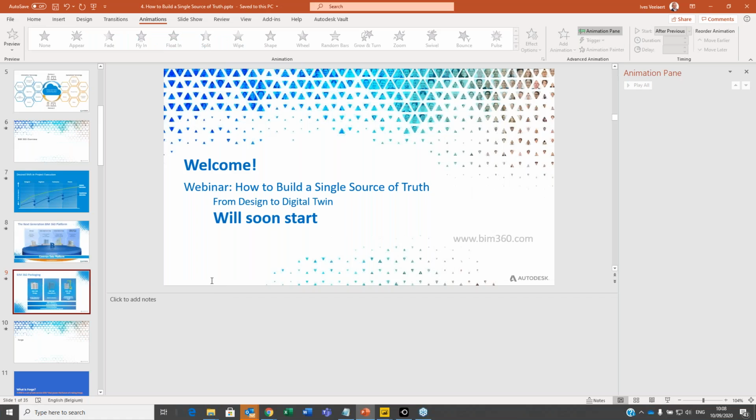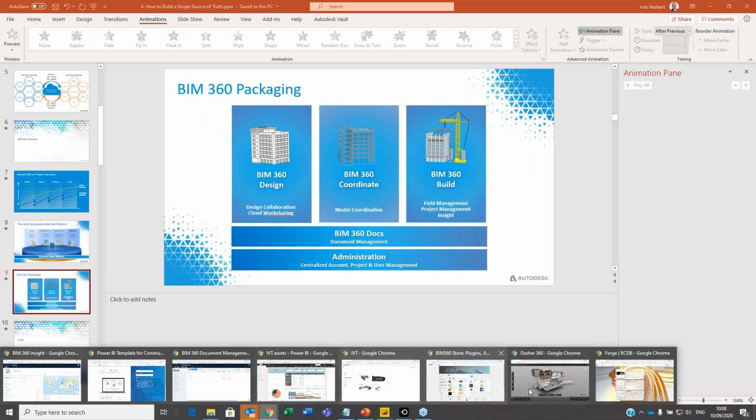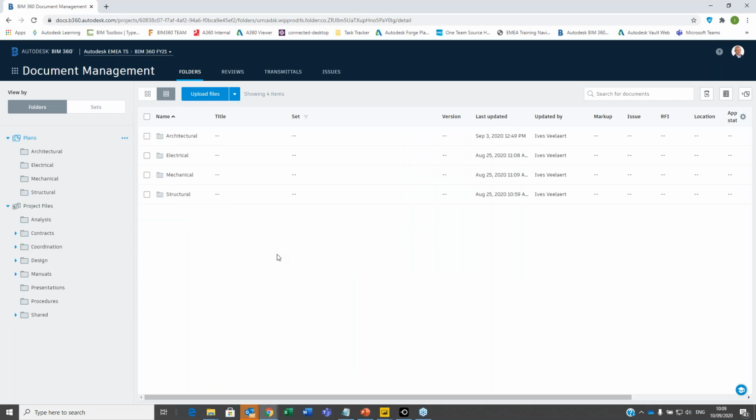All right, so now that we've got this, let's actually dive into the solution. So I'm going to start with BIM 360 Docs. I've got a couple of things open here for today, but essentially this is what we're looking at, BIM 360 Docs. So essentially this is sort of Windows Explorer in the cloud on steroids, I would say. So there's a lot more to it than just a Windows Explorer. Yes, we can create folders. Yes, we can have security on it, but there's a lot more to it. And again, it would take us too far to talk about everything.